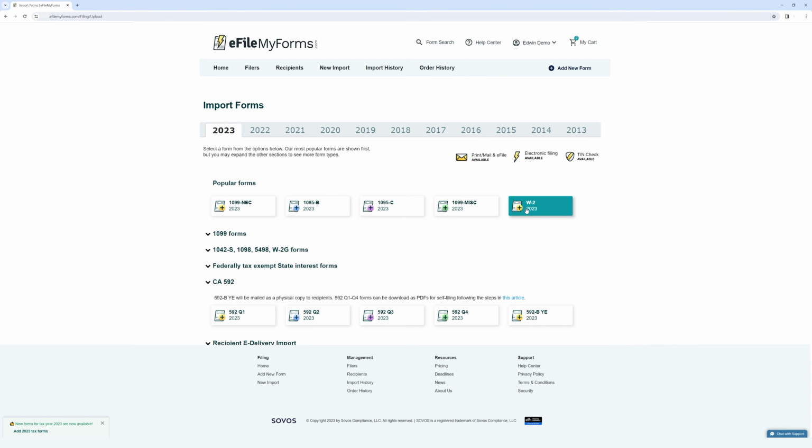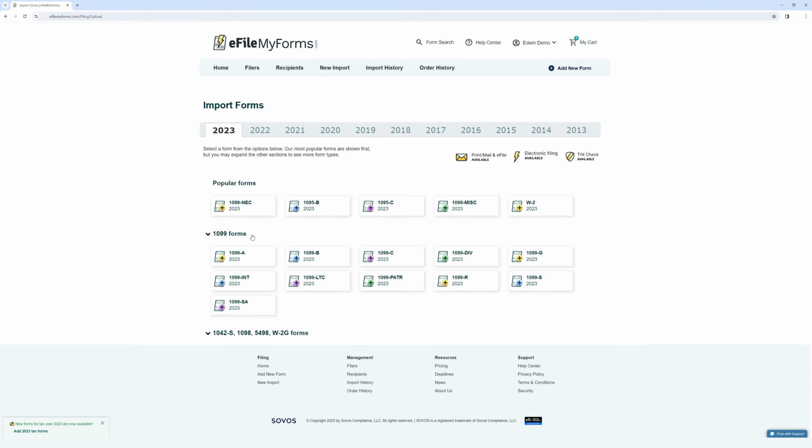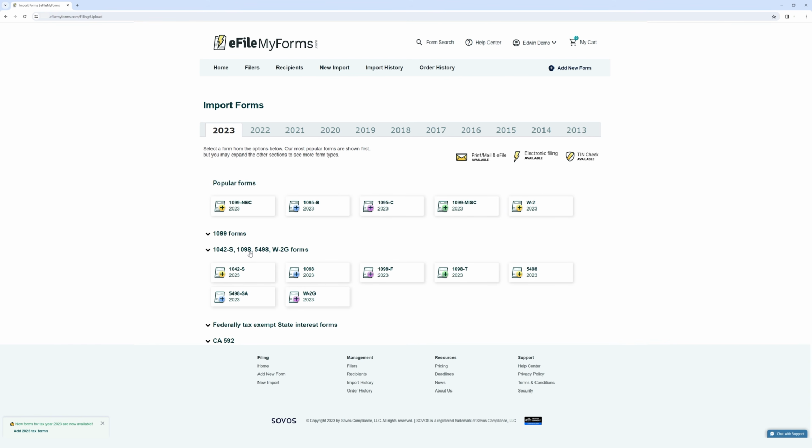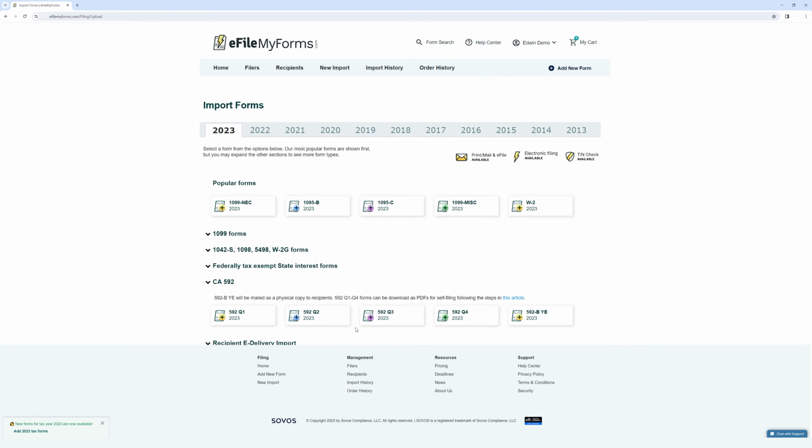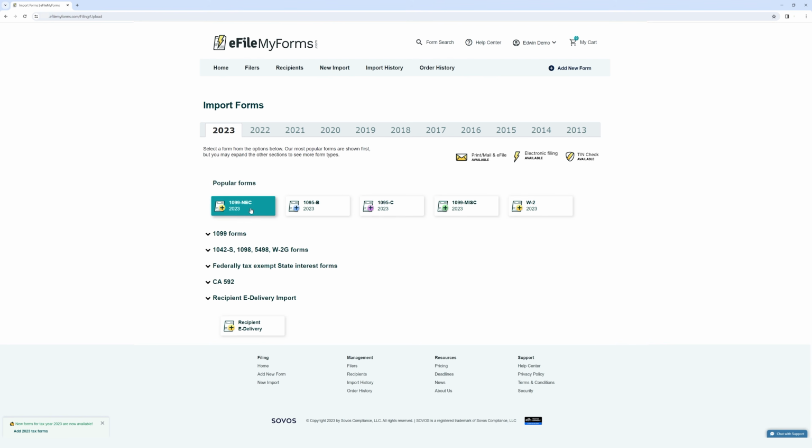For more options, expand the sections below for forms such as the 1099 form series, the 1042S, 1098, 5498, and W-2G forms, the federally tax-exempt state interest forms, 592 California forms, and recipient e-delivery import. Let's go ahead and use the 1099 NEC for this example.